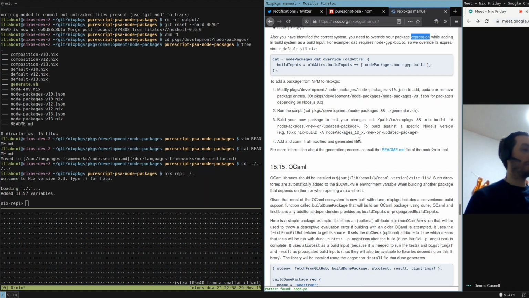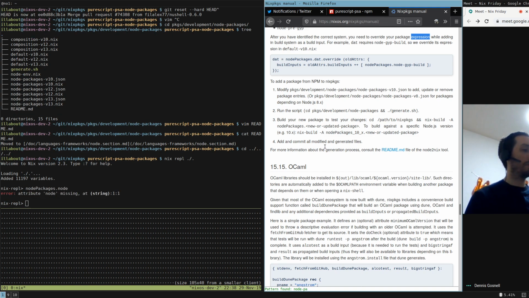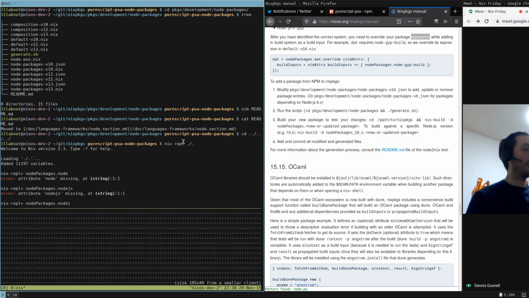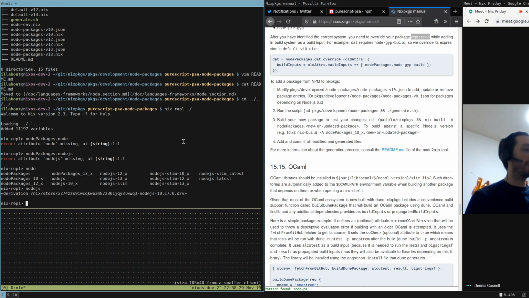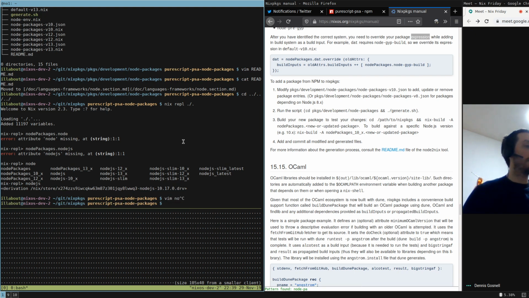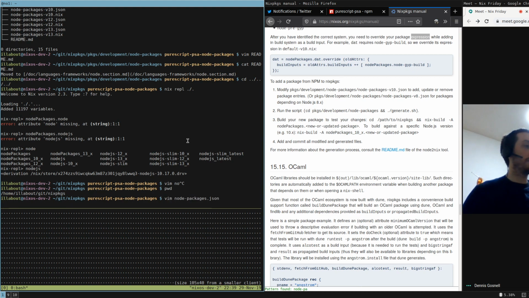Cool. I guess we should just pick a version of Node that we want to use. Yeah, I was wondering what the default version of Node.js is. It looks like it is version 10. So we could add it to that, I guess. Yeah, sounds good. So, oh, we're not in the folder. Do you want to do it?